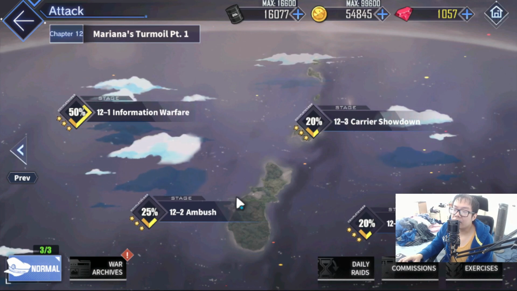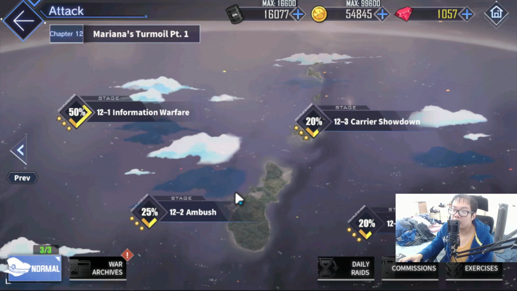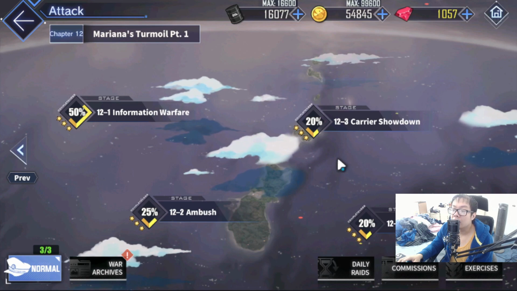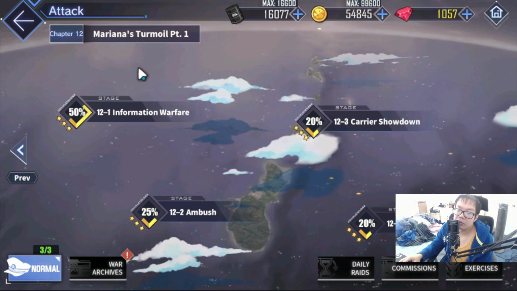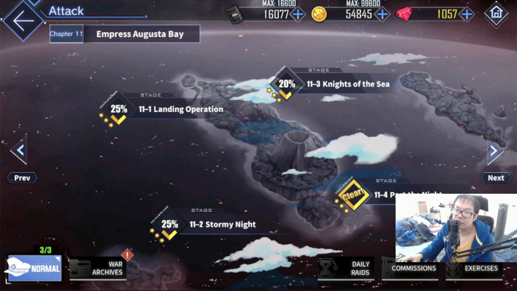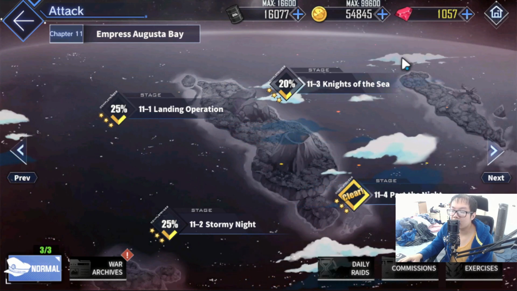Anyways, if you really want core data, you're going to have to farm the highest map possible. In this case, 12 is available for me. I would farm 12 if I really, really wanted core data. I don't farm 12 though. But if you want core data, you're going to have to farm the highest level map. So depending on where you are, push campaign as much as possible, and then try to clear the highest difficulty hard mode you can to get core data.